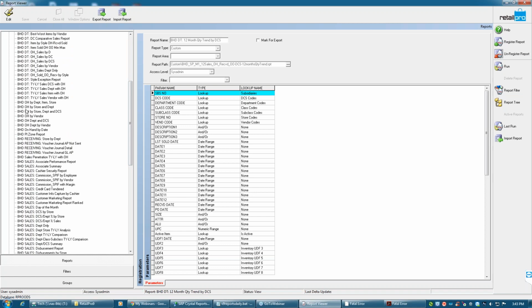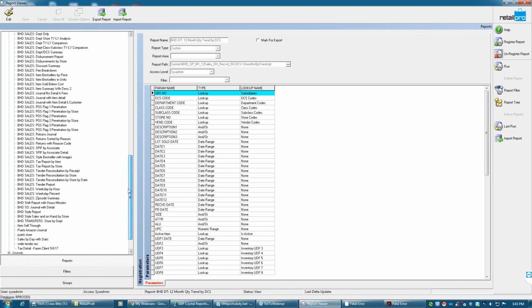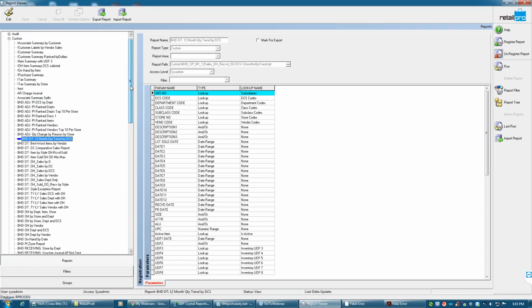It's a sales report, it's a receiving report, it's an on-hand report, multiple data types for the DTs up here, okay, and then some specialized stuff that kind of doesn't fit into sales or whatever, right? So, and I've got some extra stuff in here because this is my test machine. So you'll see besides the custom reports that we provide, other versions here that we're testing, right?